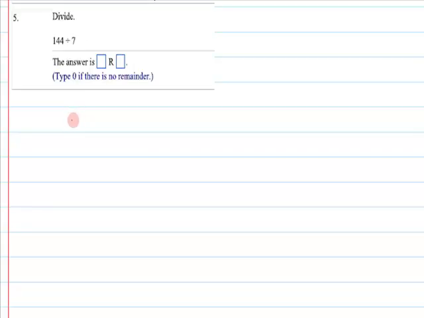Suppose, let's go back to the donuts. Suppose that I had 23 donuts and I needed to know how many groups of 5 there would be. And I divide 5 into 23. Well, it goes 4 times, and 4 times 5 is 20. But there are some leftover donuts that don't make a complete group of 5. This is called your remainder.